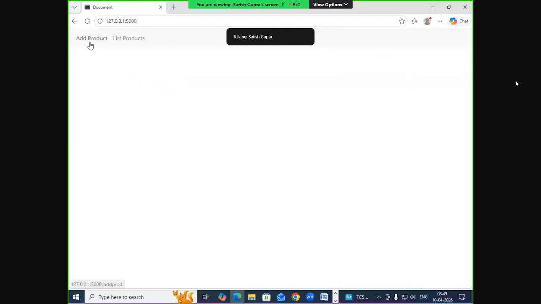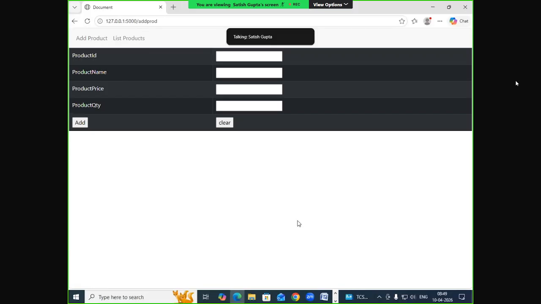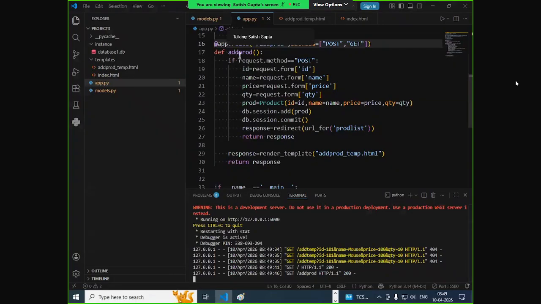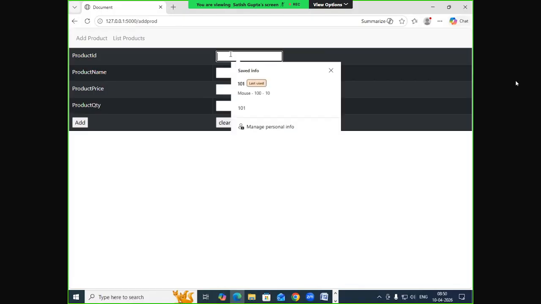Okay, now if I click on add product, the request is sent to the view. Which view is it sent to? Add product. But what is the request method, get or post? Get. Clicking the link is nothing but a get request. In that case, will it execute the if block? No, it doesn't execute the if block. Then directly it will render add product template dot HTML and generate a response.